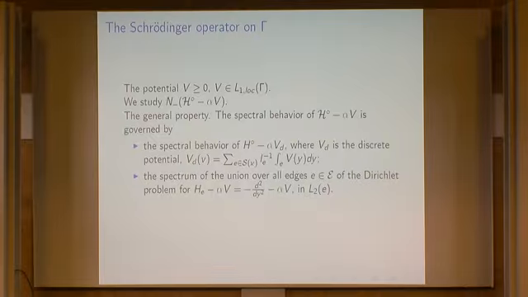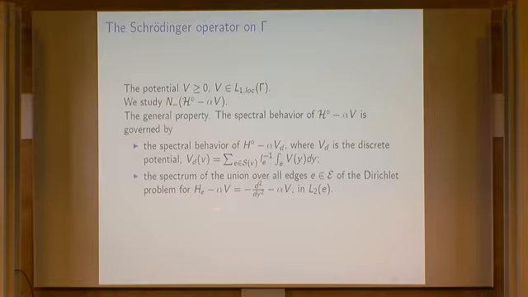And the other object which governs the spectrum is the spectrum of the union of operators of Dirichlet problems for such simple operators. It's the Schrödinger operator on each edge with Dirichlet boundary conditions. So simply one should, for any edge, depending on its length and the potential, calculate the spectrum, this sequence of eigenvalues, and then take the union of all these spectra. So there are two objects. One of them is responsible for the discrete structure of the graph, and the other one is responsible for what's happening on edges. So the question is which of these two objects gives a larger contribution to the eigenvalues of the Schrödinger operator.